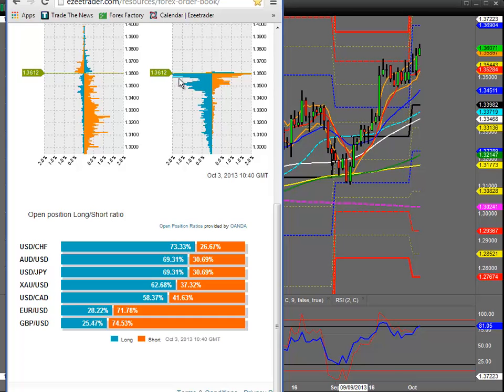But you've got this whole group that's starting to get short here at 136, and each time you see this hitting another peak of people getting in there short, there's a load of sell orders sitting at the top here. And all the time you see this happening, you just think, well, perhaps it's going to push up, because if they're getting short, someone else is buying the other side of this. It's a two-sided market. Someone's got to be buying these positions, and you just think, are the institutions just buying this, pushing it up, and at some point they'll be quite happy to sell when these guys want to get out of the market. These guys will be quite happy to sell into these guys as they're trying to buy.